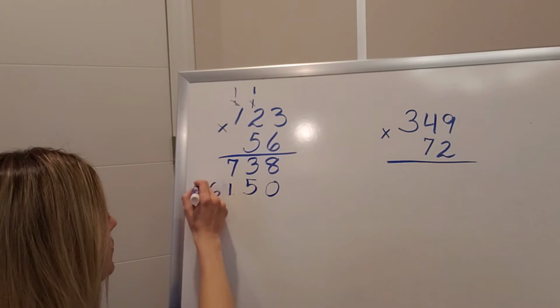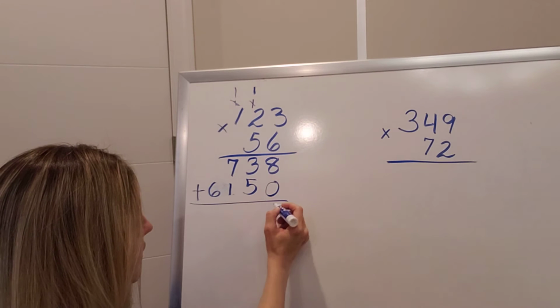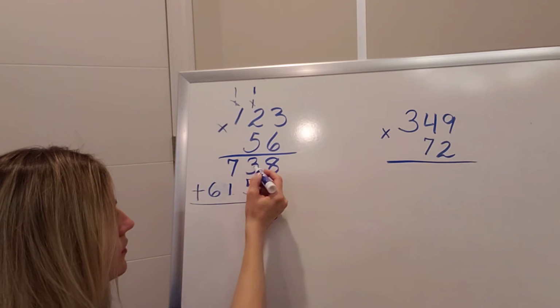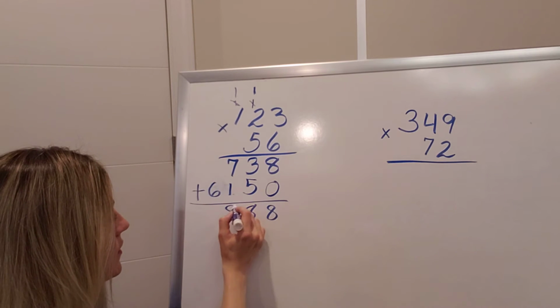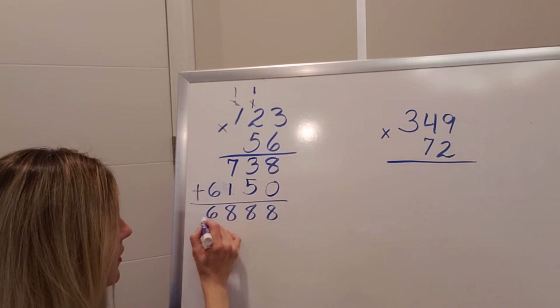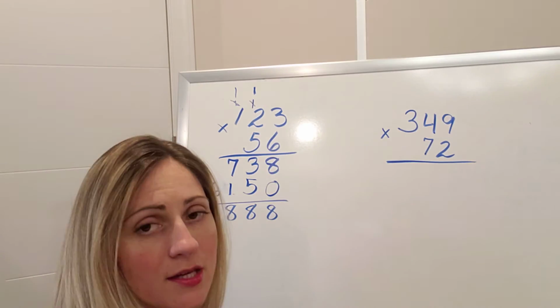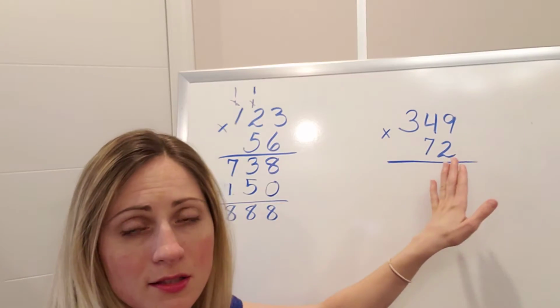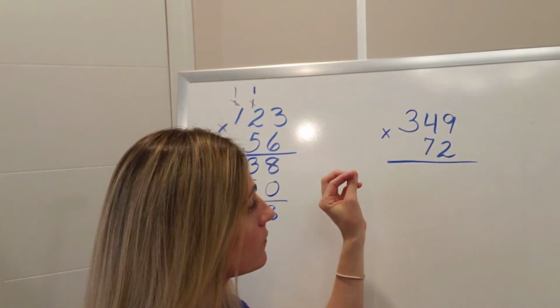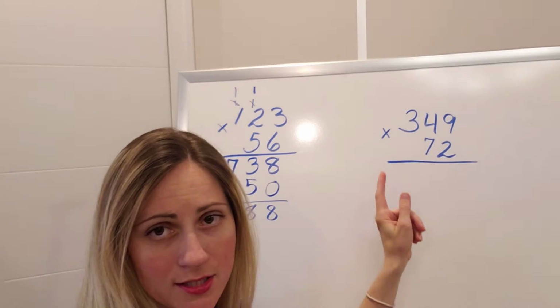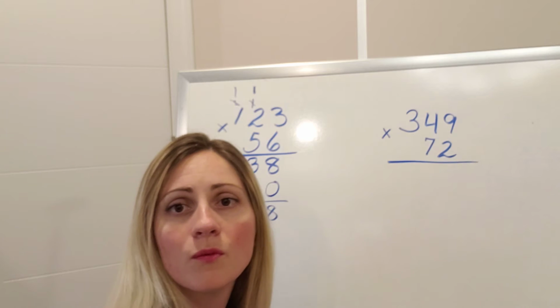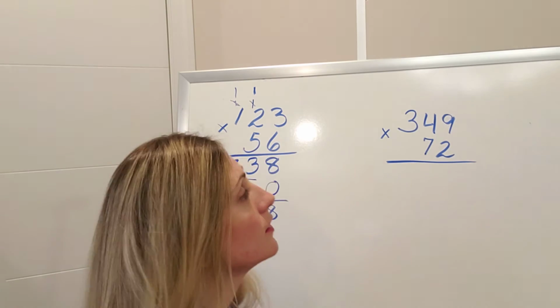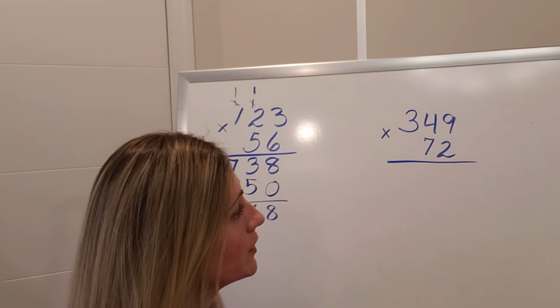Then you add the 2. There's your 8. Write that in. 3 plus 5, 7 plus 1, and nothing added here. There's your 688. Let's go over to this one. It's a little bit bigger numbers, so pay attention as I do them. I'll show you guys again when you have to cross off the carry numbers.